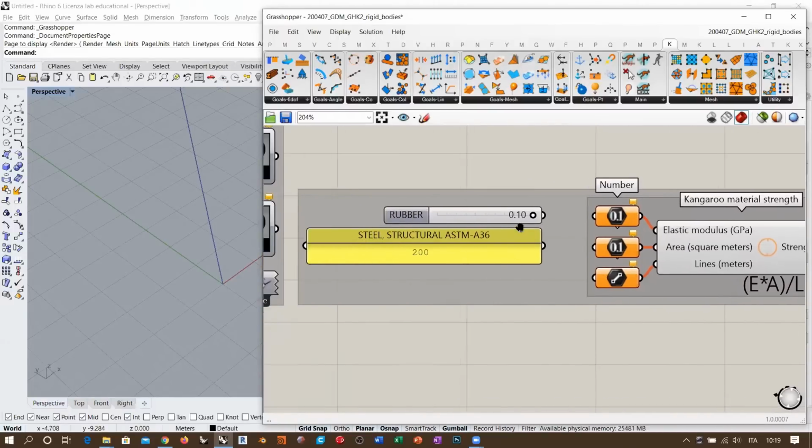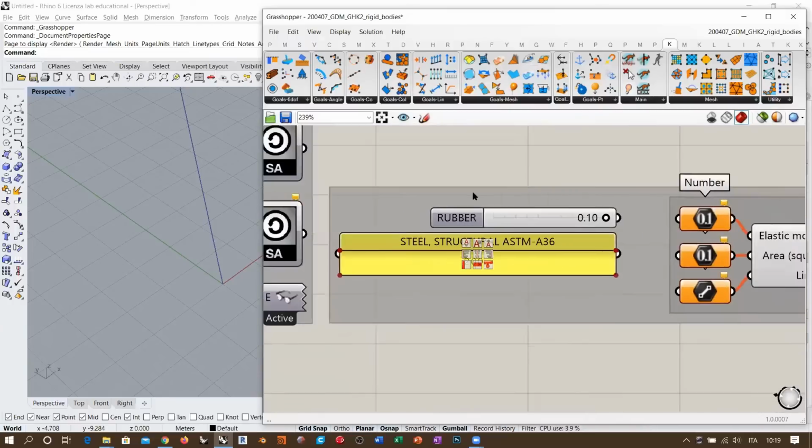Now, the elastic modulus is specific for any material. I have just 2 values here in order to understand what's the common range of these materials' elastic modulus. The lowest value belongs to rubber, and of course, because it is very elastic, as you can imagine. So the lower the elastic modulus, the more deformable the material is. Rubber has an elastic modulus that ranges between 0.01 and 0.1. It depends on the consistency of the rubber.